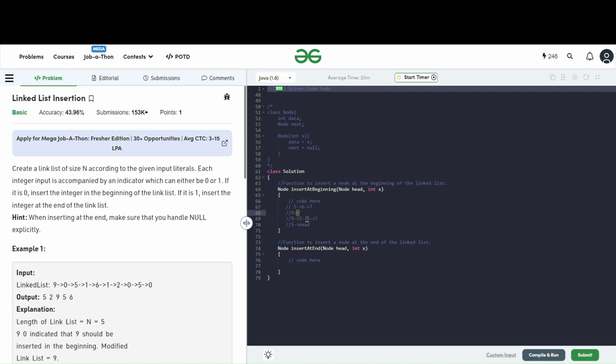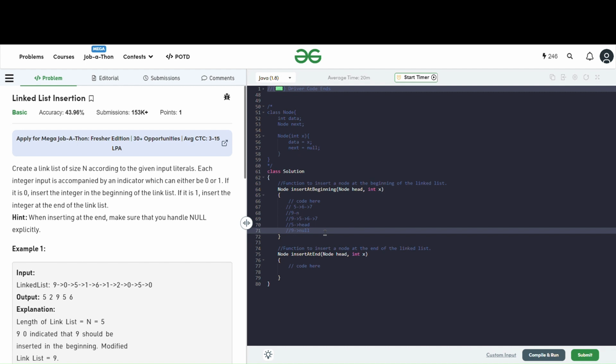So what will we do? Currently n, the object of my new node 9, will be pointing towards null. So we have to point n dot next towards the head of the linked list, and then update the head to that 9. That's the approach we are going to use. Presently the new node 9 will be pointing at null in the beginning.